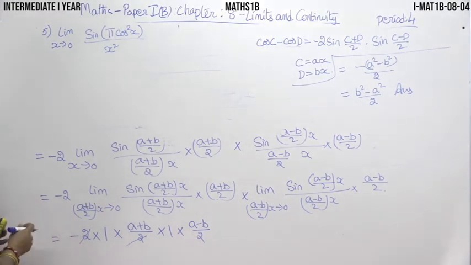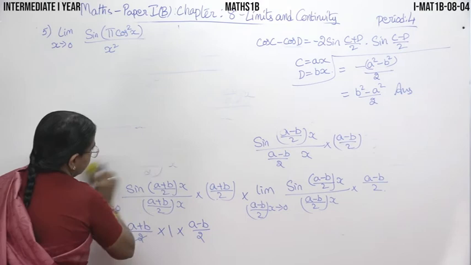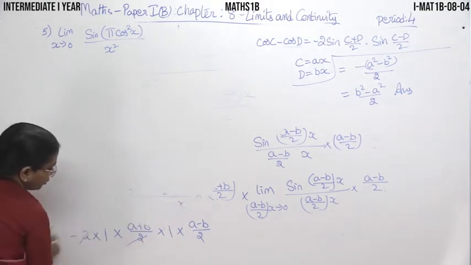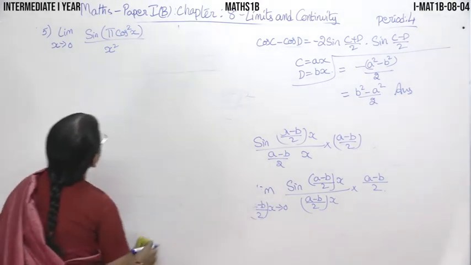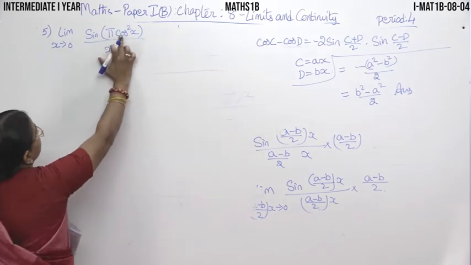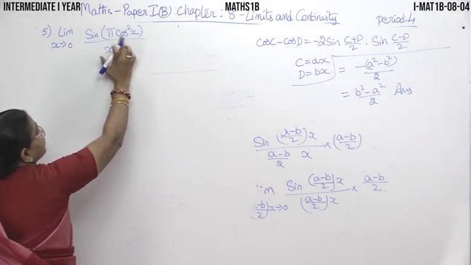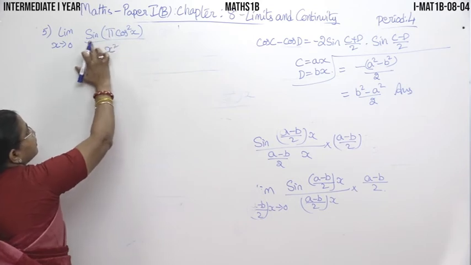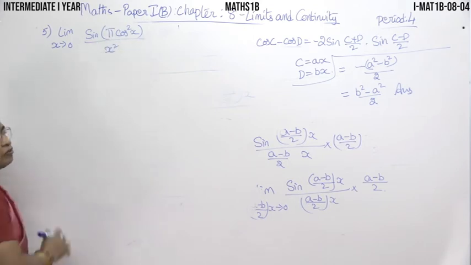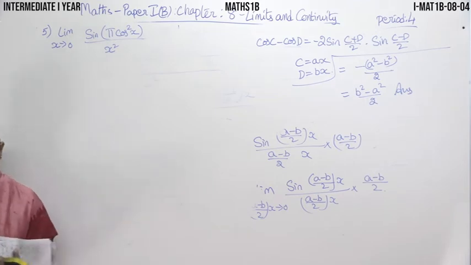So all this we completed. Now here what you should do is, when you substitute 0, this becomes cos 0. Cos 0 is 1. Cos square 0 means 1. Sin pi, sin 180 is 0. 0 by 0 form. So you have to simplify.